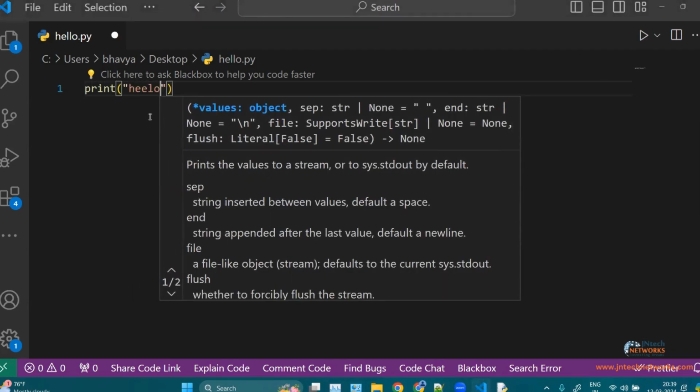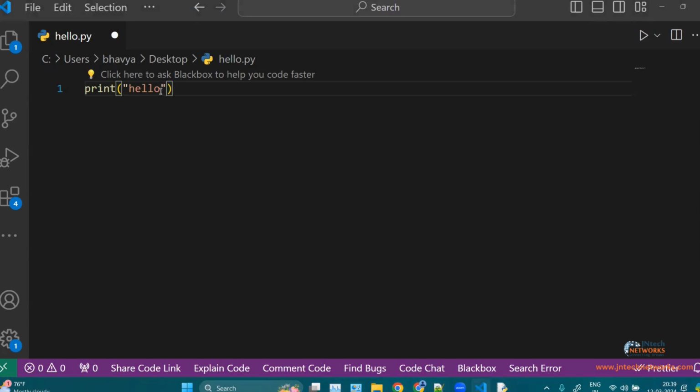Now your machine will not understand what this print is, what this hello is, or what this hello.py file name is. That is why we have to tell your operating system that we are installing Python. Here we are telling it that we have installed Python and now we want to run the Python code. Then only your machine will recognize that it is a Python code, and then only can we run it. That is why we have installed Python.